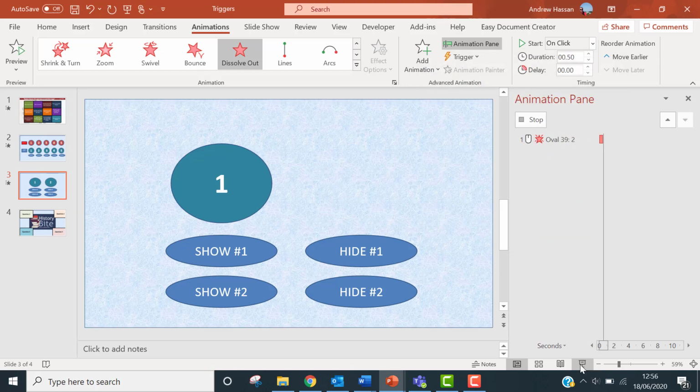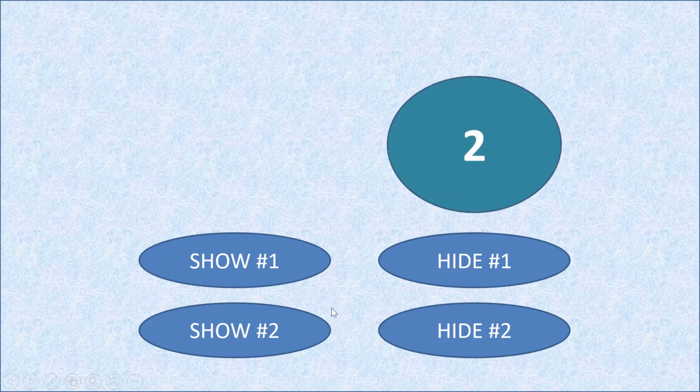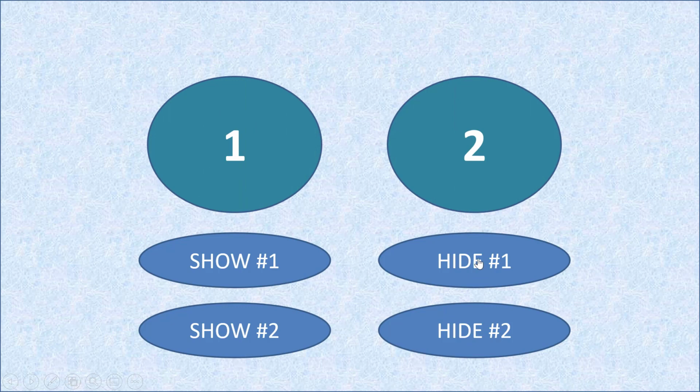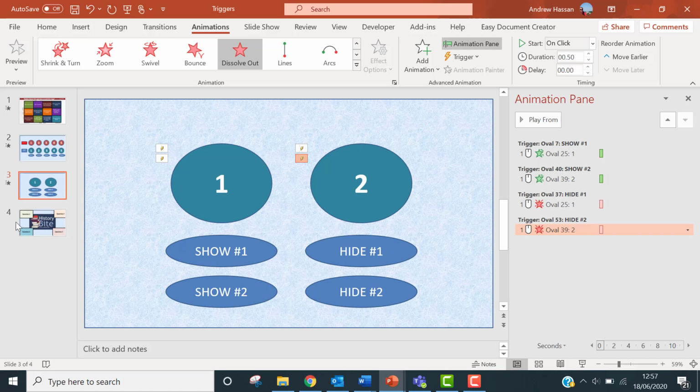Okay, so let's run that and see if this actually works. I can show number two, and then I can hide it. I can show number one and show number two, then hide one and hide two. So what I've done is I've created trigger buttons. This is quite small scale, but suddenly it changes when you apply it to an educational context. And this has real great impacts on things like starters and plenaries.